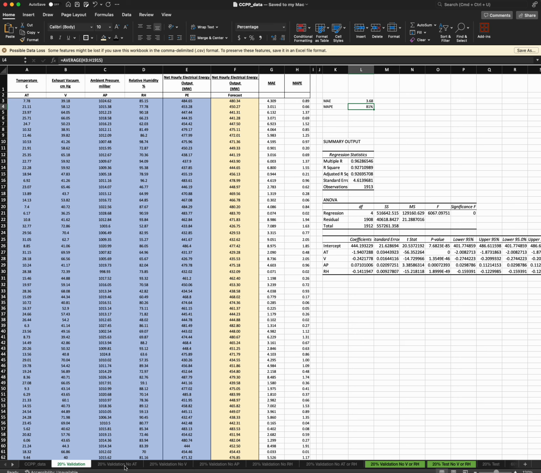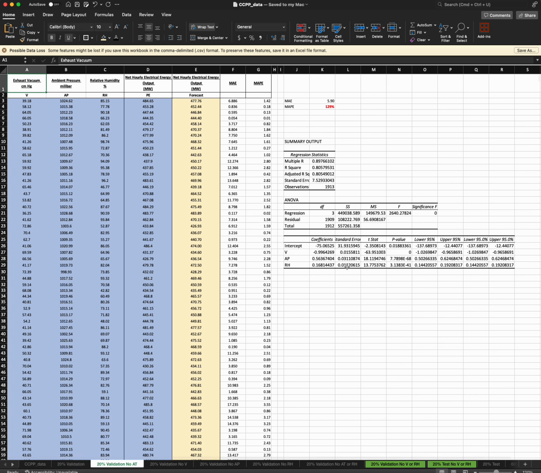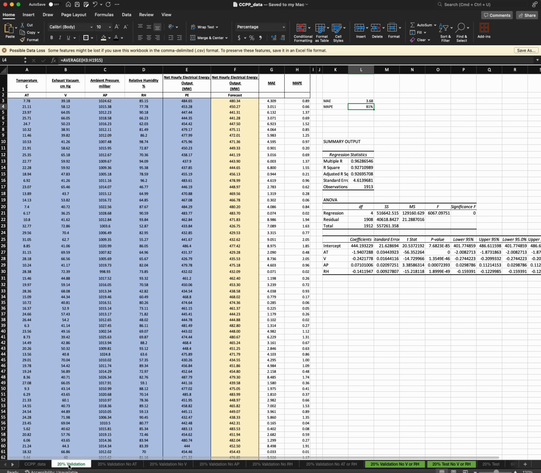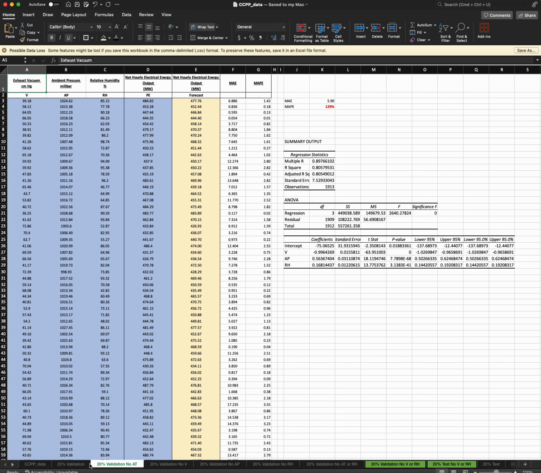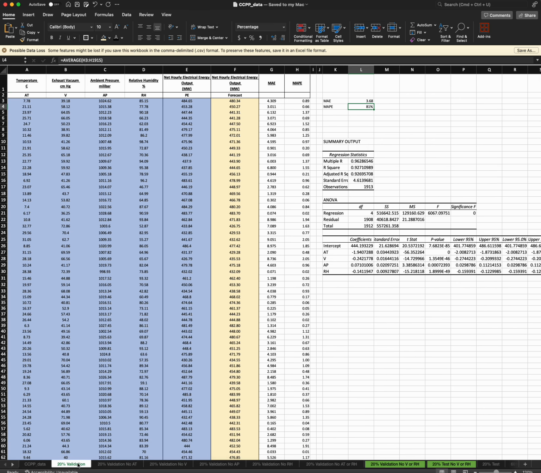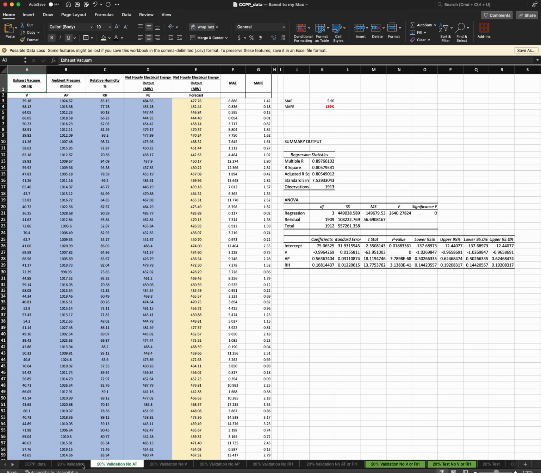So in this case, you'll see here that I removed some of the other, and in this one I removed the temperature.